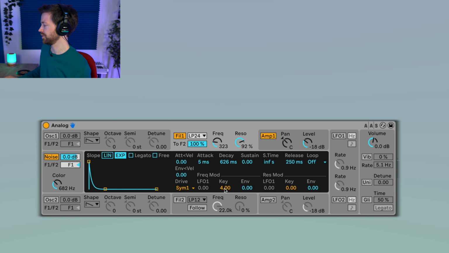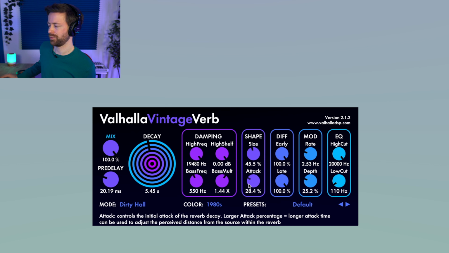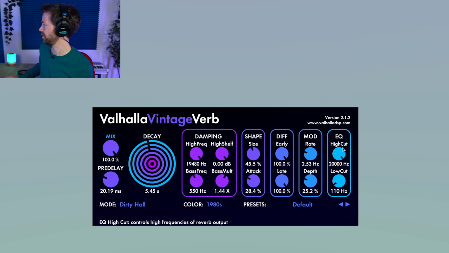In 80s settings, it's a long one, so I actually chose 5.5 seconds for a decay time, which is really long. Some pre-delay. And then often in reverb plugins, you have some preset that cuts out the high frequencies. And the high frequencies are really important here, because they create this kind of cool foley that you hear on top, like the click from the kick drum, for example, and also the noise. They all have some high frequency content that sounds really interesting when it reverberates. And that's why, for example, the high cut is all the way up to the max.